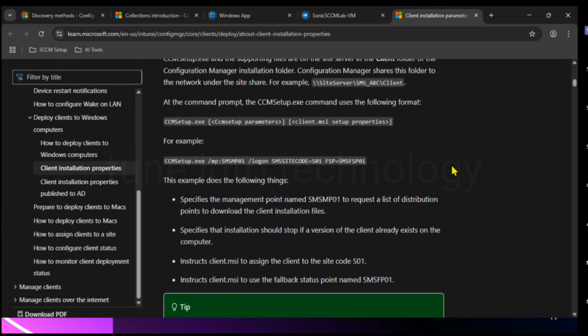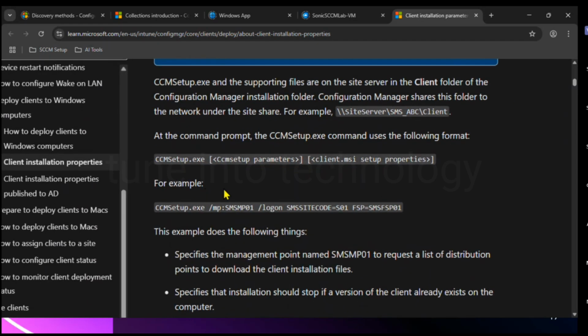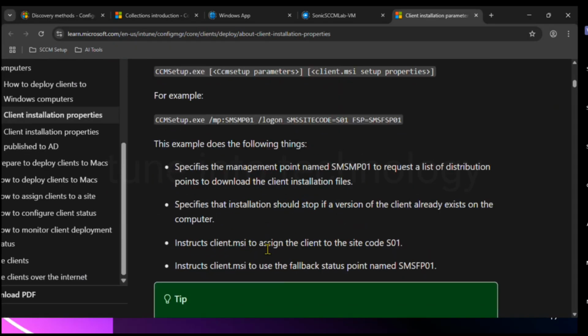When you're doing the CCMSetup.exe and using these switches, what do these switches say? This is more about installation at a granular level. Granular means that with the MP switch, you first specify a management point, which is named SMSMP01.